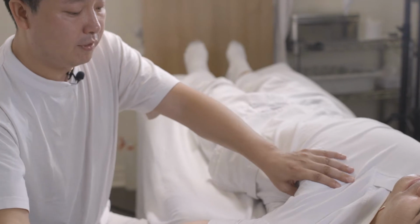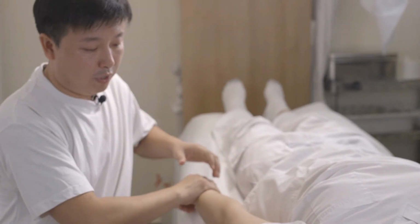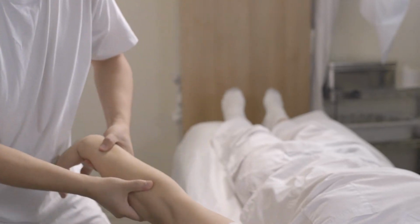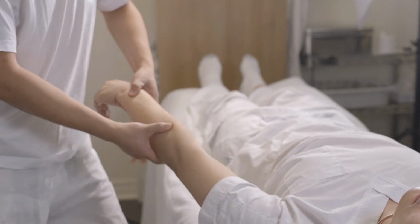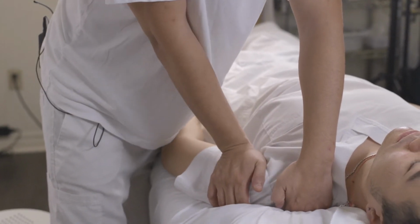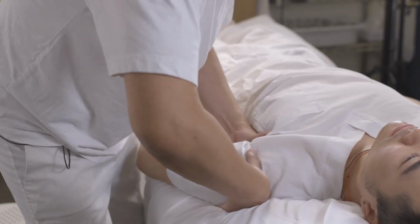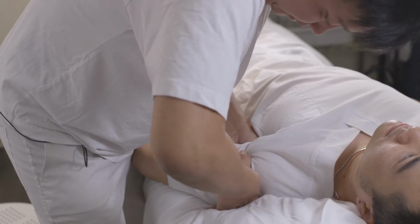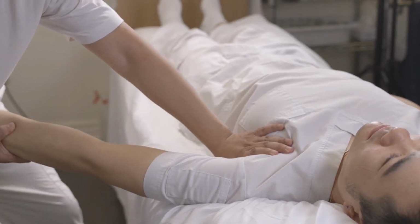After this, I'm going to move the arm a little bit. It's also joint play. So I can do posterior gliding of the joint, and inferior gliding of the joint, even lateral gliding of the joint.